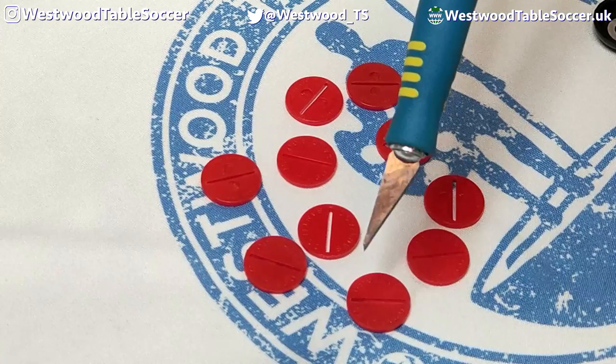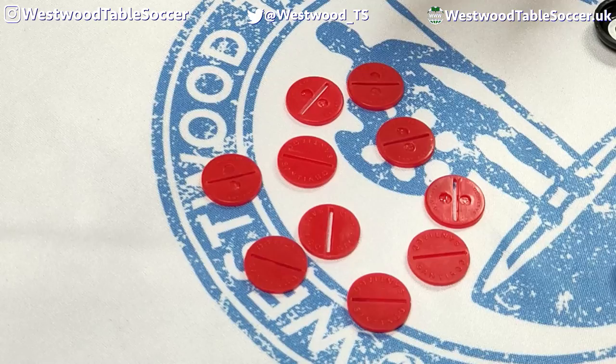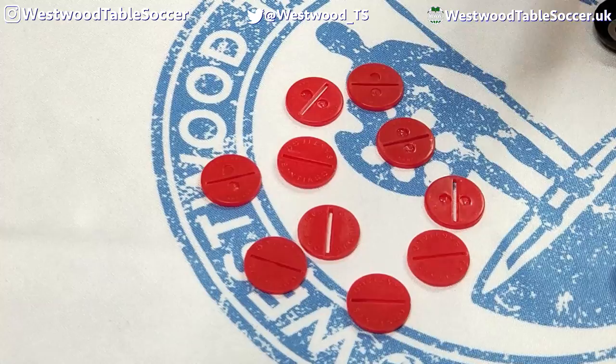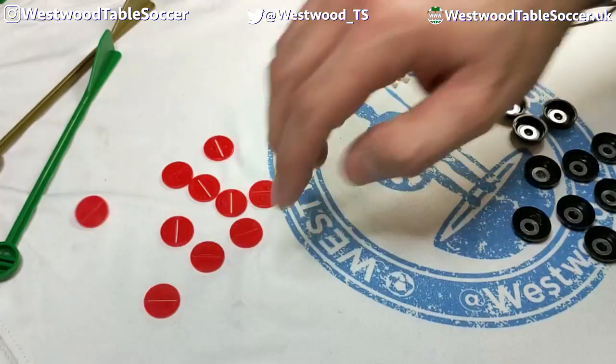If you are a child and you're watching this video, get adult supervision or get mum and dad to do this for you, because the last thing we need is cutting our fingers up, because we need our fingers to do our painting. That's that. Cool, so that's this dealt with. Let's get them back out of the way over there. Let's get bases out of the way over here.